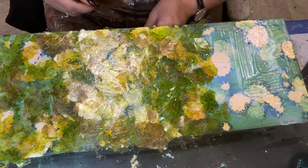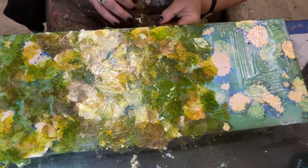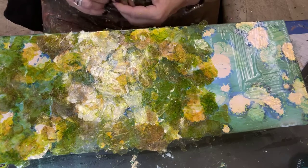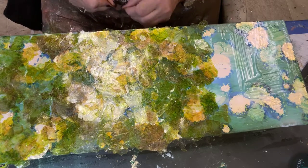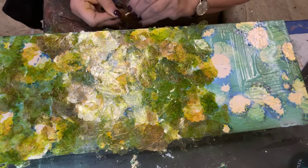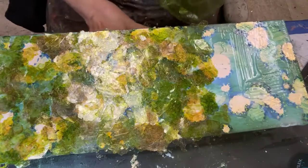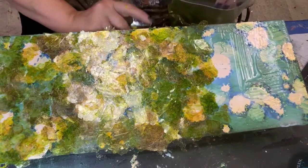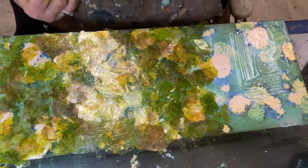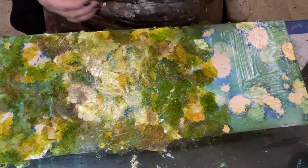Now, ideally, I'd squirt the alcohol ink on here and they would have a couple hours to dry, like the first batch. This second one might be a little damp. We might get a little color bleed into the gel medium, and I'm okay with that. Okay, so here's my baggie. And grab all my mica flakes, put them in there. And I know this is so complicated. I know you all you smart folks aren't gonna be able to handle this.